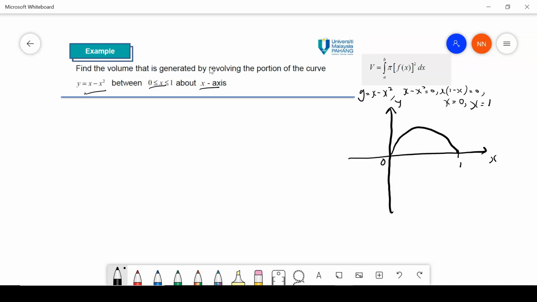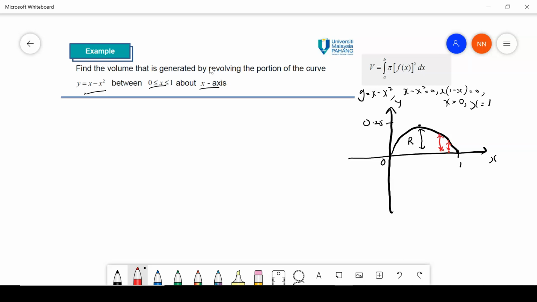So I should have this parabola here. Then you can calculate the value here. This is actually from the idea of critical point. You can recall back your chapter 3. Then you should get here y equal to 0.25. So this is our region, bounded by the upper bound, the curve here, and the lower bound, the x-axis here. Everything here gives us the radius. You can find the radius from this point to the f(x) here, and also the radius here, from this point to the f(x) here.